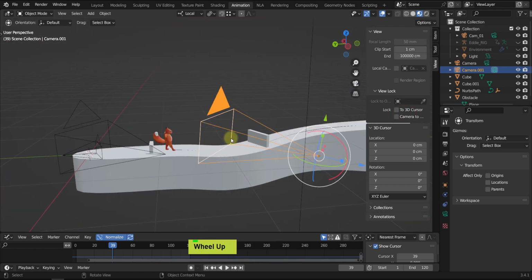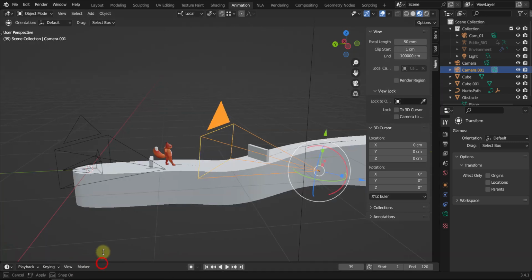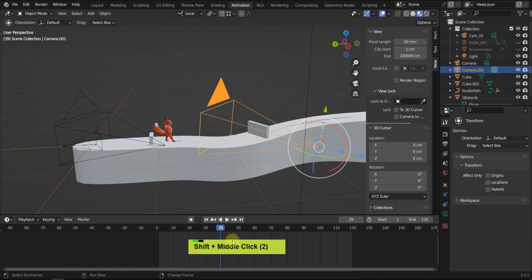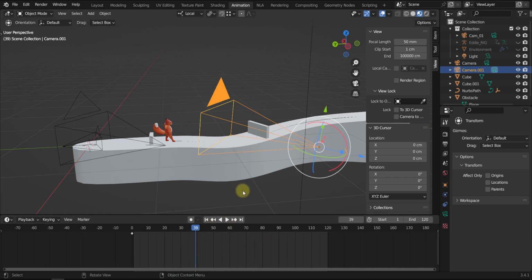Okay, it's time to make the switches. So to make the switch, I don't need this now. I will just move this away because we have the timeline here. That's fairly good. So timeline, and the first camera starts at the first keyframe.